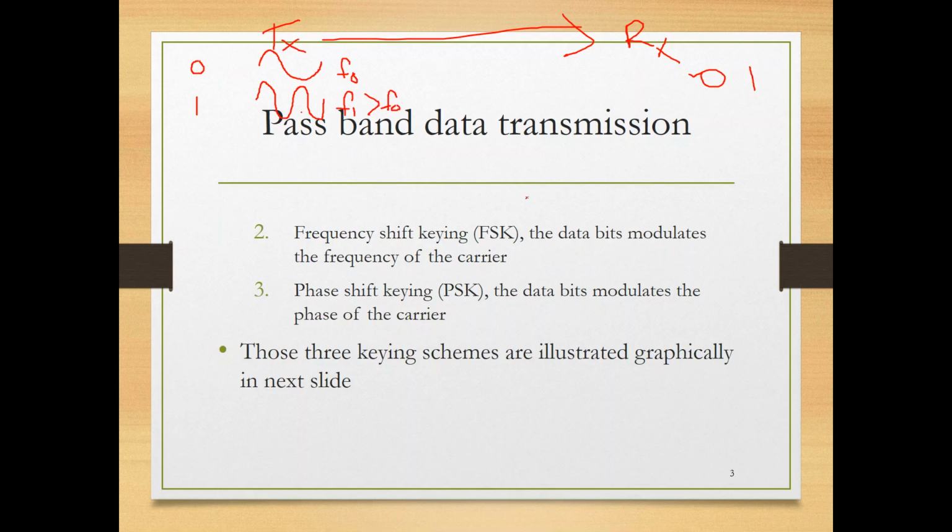Simple. The third type of modulation is to play with the phase of the carrier. So how do you play with the phase? For example, you fix the amplitude, you fix the frequency, and you start playing with the phase. You say, if 0 comes, let the phase be 0. The phase of the signal. The signal starts from the origin, 0. If 1 comes, let's make it start from pi over 2. Yes, pi over 2 means 90 degrees.